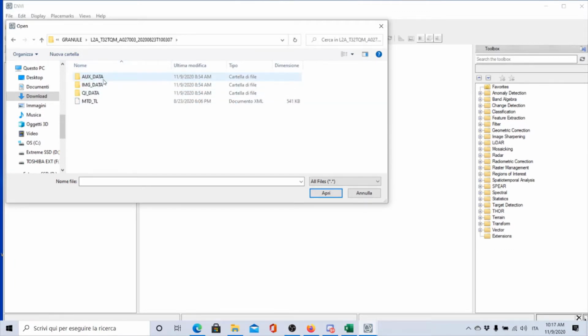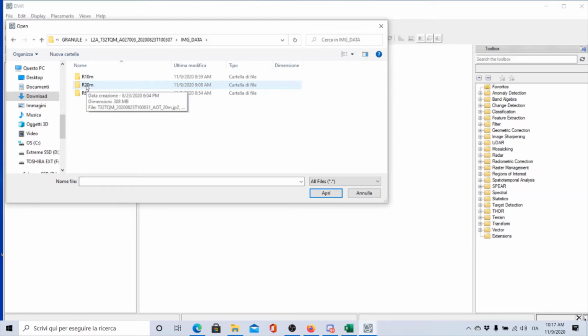Going here, I go to the image data folder, and finally in this image data folder I have three different subfolders: the data at 10 meters of geometric resolution on the ground, the data at 20 meters, and the 60-meter one.